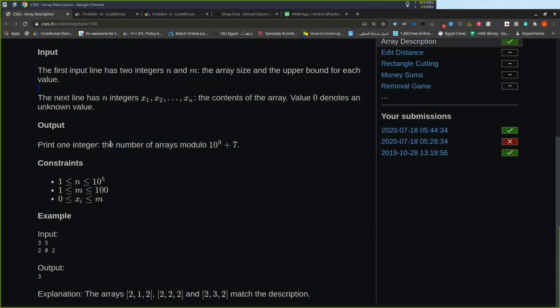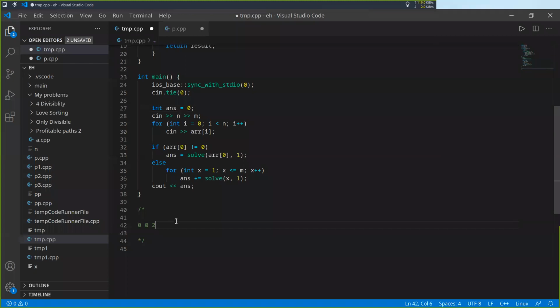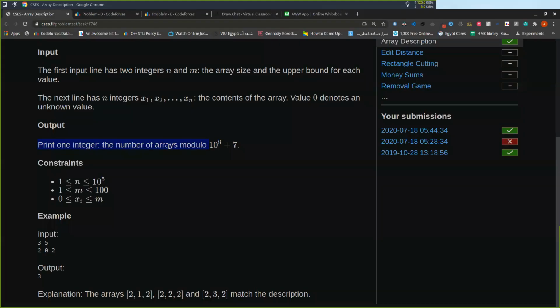The actual number of arrays is very large because, as I said here, if I add another 0, I'm just multiplying the answer by 2. So I cannot count it. This hint tells me that I cannot count the number of arrays by just going and counting every array once.